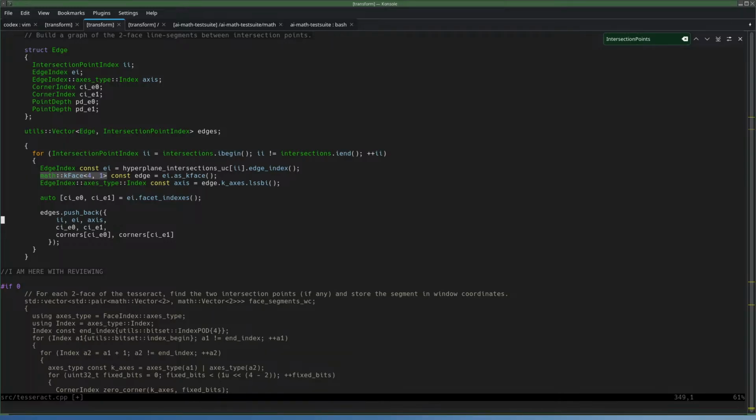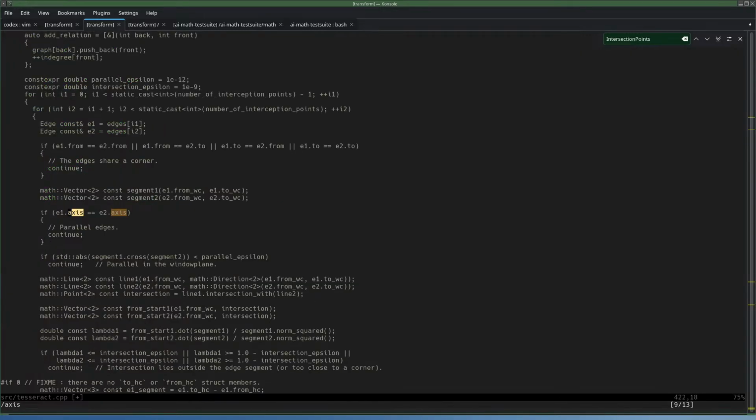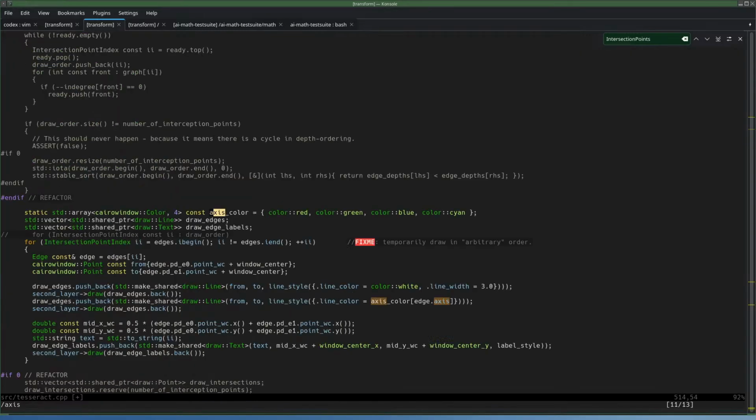And now where it is being used, it's still being used as an int. Well, now we made it an index. So it is an index, but it's a bit set index, not an array index.